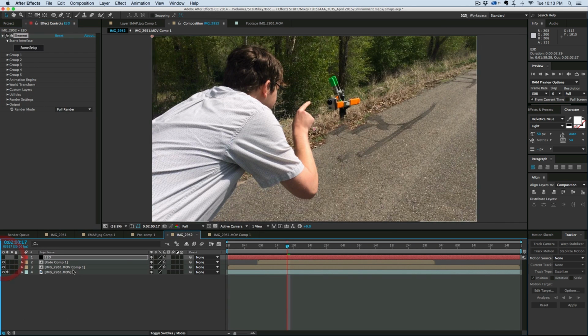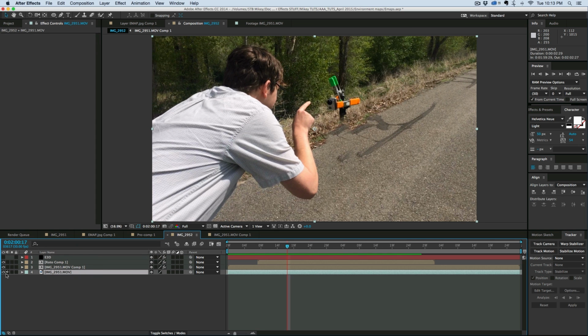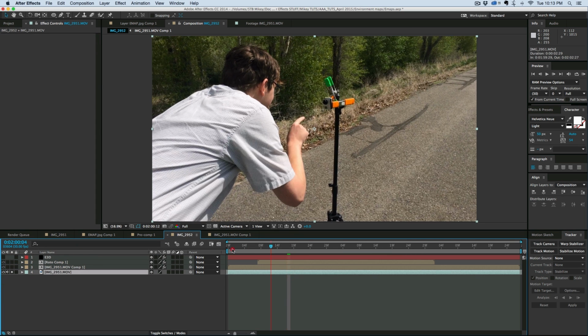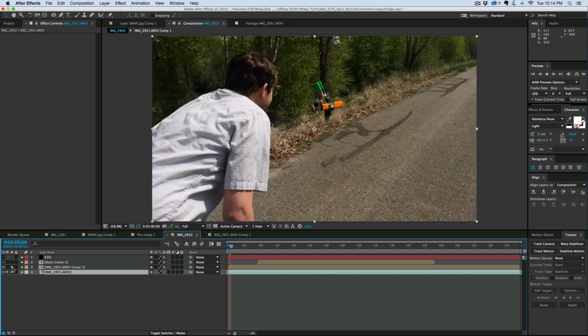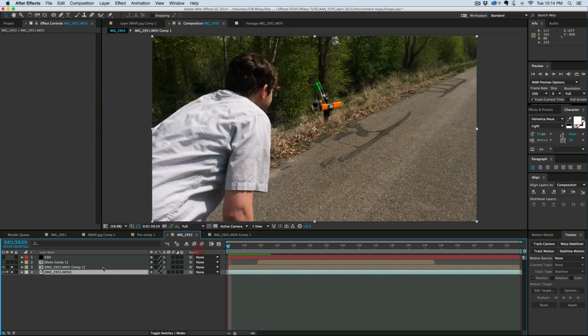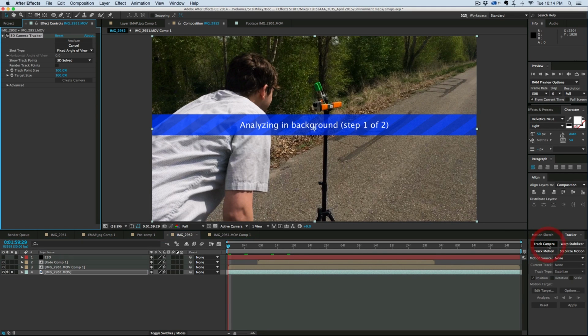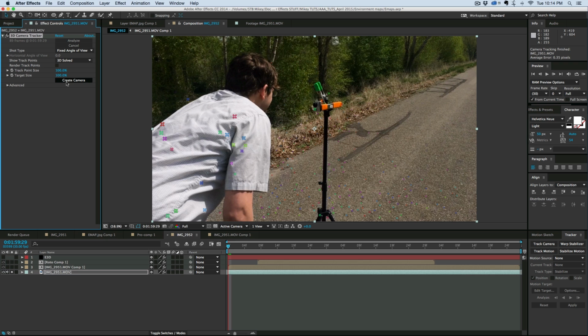Next, I'm going to just hide this. I'm going to take this movie layer, the one that I brought in here, and I'm going to do a motion track on it to find the camera, the 3D camera tracker. Now you need to track this before you put in this cleanup plate, because it's not going to track properly, because you can see it's not moving quite the way it needs to, and it'll confuse the program. So either just turn off that layer or track it beforehand. So let's go in, track the camera, and it'll analyze it and then solve for camera. Okay, that track is all done.